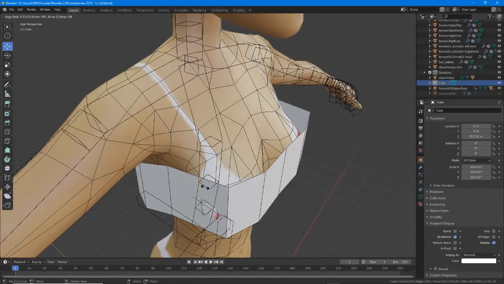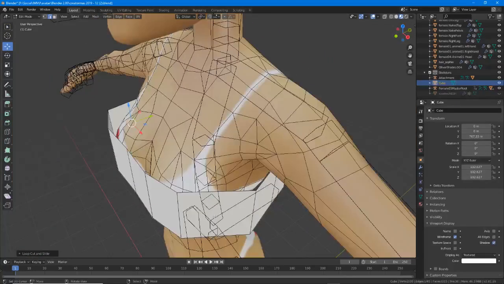So we need a loop cut there, and we'll need one on the other side.